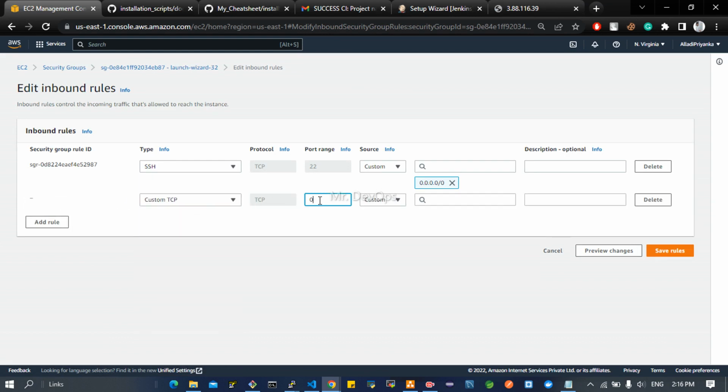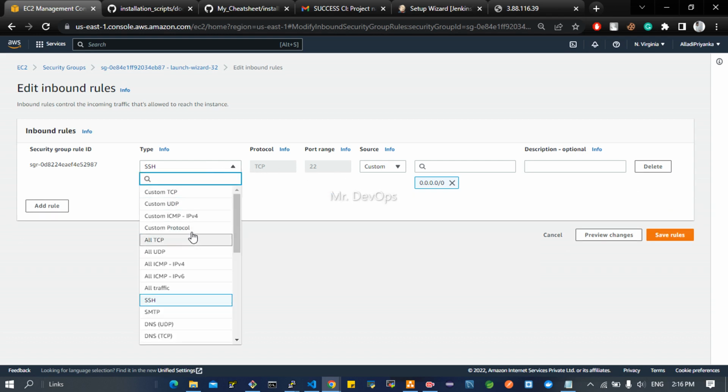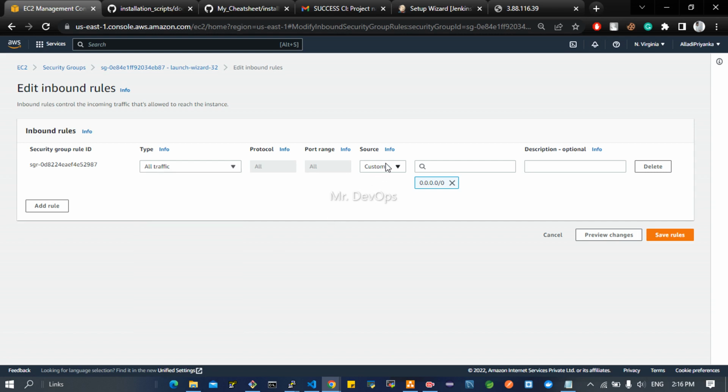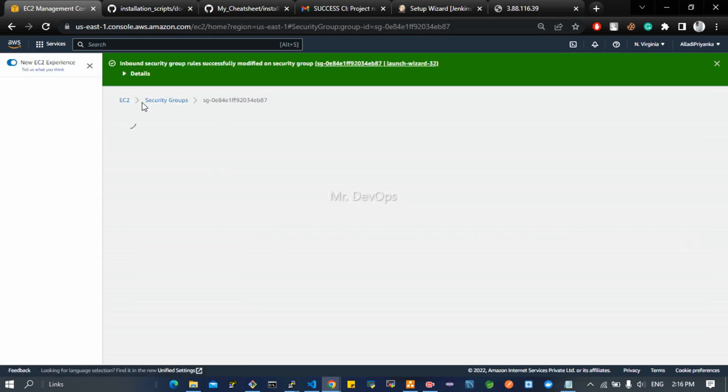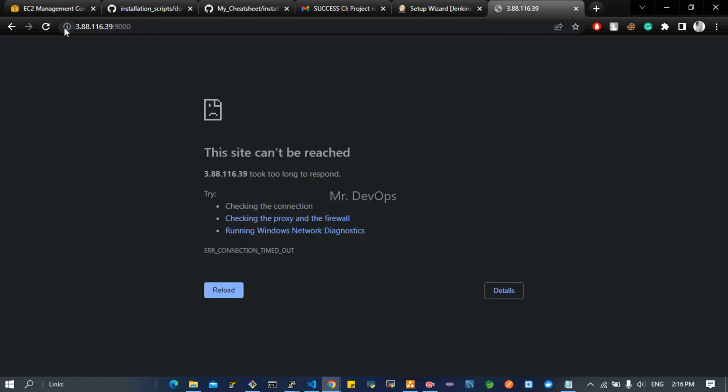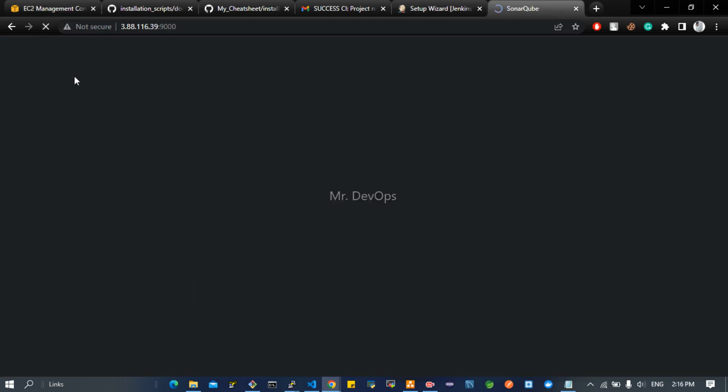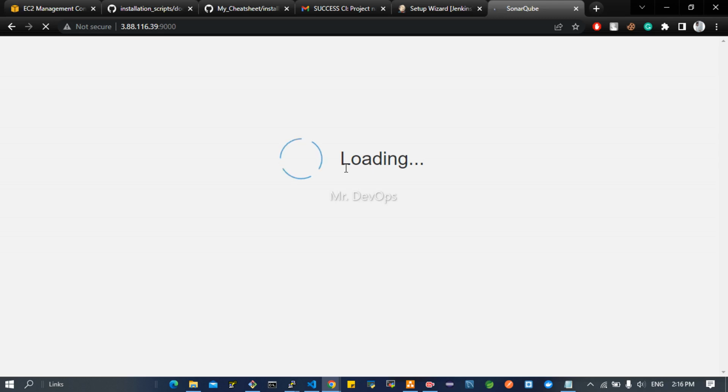And you can do custom TCP and directly 8080. Okay, but for this project I am exposing all the traffic, custom, save. Once this is done, see, your SonarQube is now ready, up and running, right?